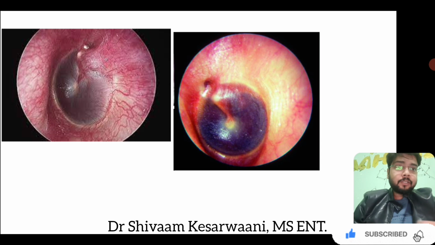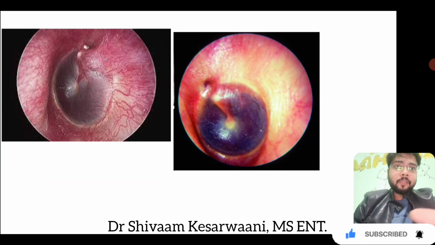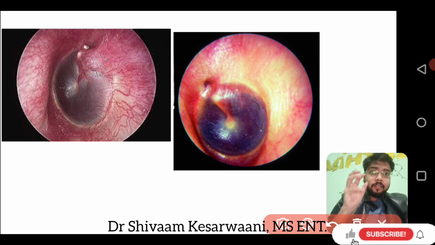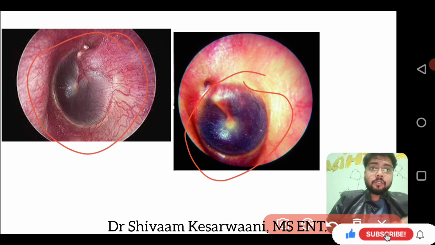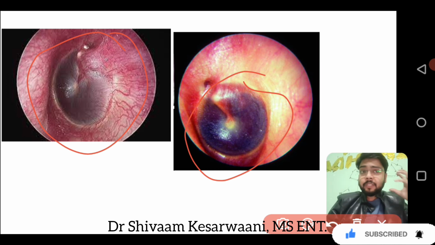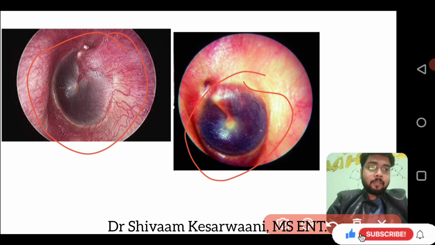Now if I ask you what spot diagnosis you can make from this image: you can see some bluish fluid collection behind the tympanic membrane. So this is an otoscopic image of hemotympanum, right? Many a time after a road traffic accident or any trauma to the ear, blood gets collected behind the tympanic membrane, and then we will see this type of bluish tympanic membrane, right?